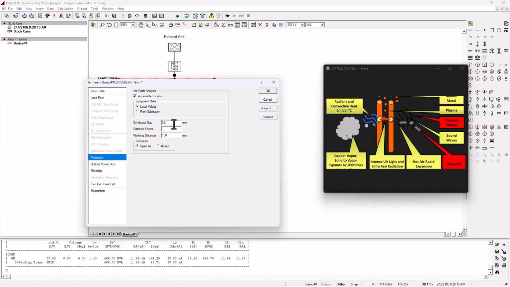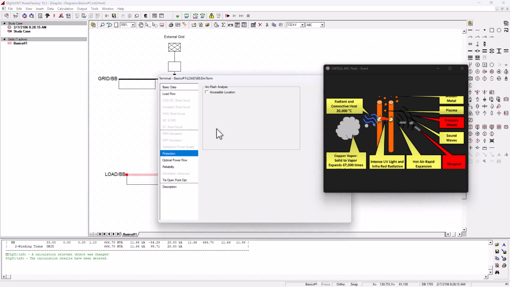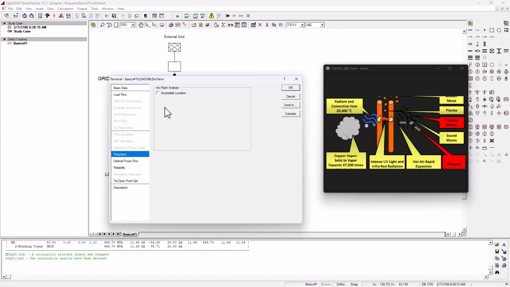Okay, so you have to input the correct parameters so that your result can also be correct. So we're going to go ahead and enter 250 millimeter here, and the distance factor for open air, we're going to leave at 1. The working distance, this is very important, crucial, and we're going to set this as 910 millimeter.